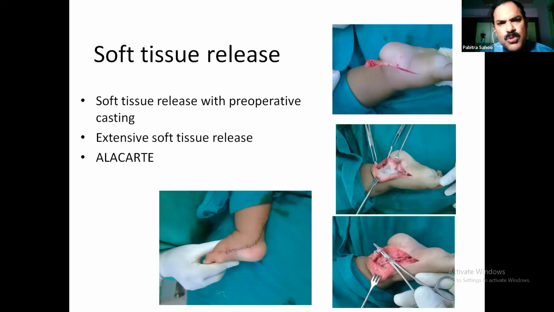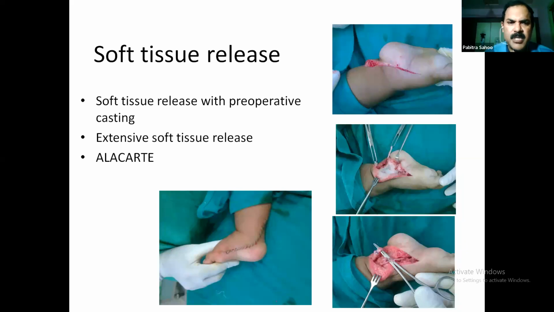So today I want to show that if you don't have the facility of arthrodesis, I mean a bony procedure, you don't have the expertise, you don't have the facility of going for any bony procedure, you can correct a neglected clubfoot also by knowing small soft tissue procedures. So let's say TA lengthening, plantar fasciotomy, abductor hallucis tenotomy. These are only small soft tissue procedures, and along with the plaster cast they can well correct your foot. So nothing to worry that you don't know about the osteotomy methods. You can correct it also.